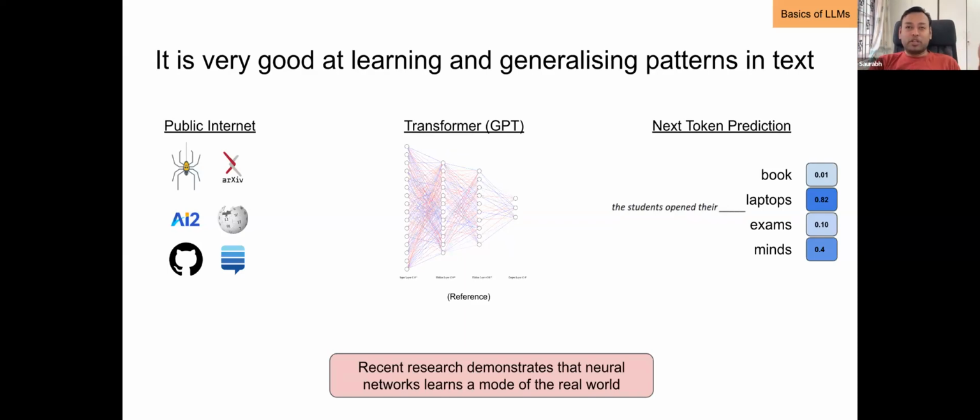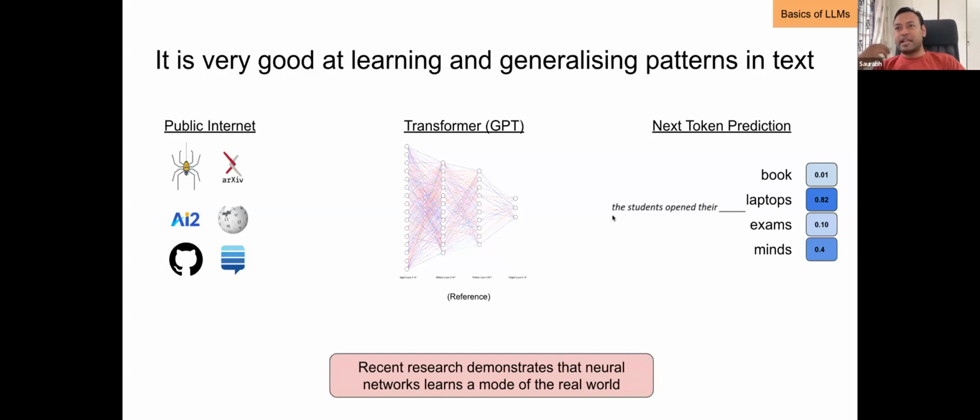As I had shown in the previous slide, we now also had transformer models. So transformer models can learn the patterns of text from this data. And really what they are learning is to predict the next word. Now, we have all gone through fill in the blanks questionnaires during our education. And really what is happening is that you are asking this transformer: I'm going to show you some part of the text data, and your job is to predict what is the next word that's going to come. Now, if you get it right, that's fine. If you don't get it right, then I'm going to penalize you. I'm going to change certain weights in these circles that you see here. And I will continue to do that till you start getting it right, right?